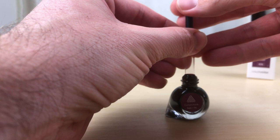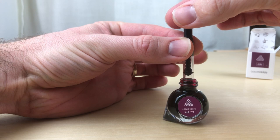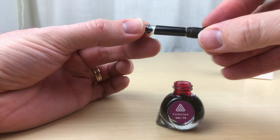I'm gonna draw the plunger down into the ink. It's very full. I'm not going to probably get a 100% full fill from this, but that's fine because I actually like filling my pens, so I don't mind if there's a little bit of an air bubble. All right, there we go. That's filled up. Let's pop it onto the feed, and we're ready for some art.